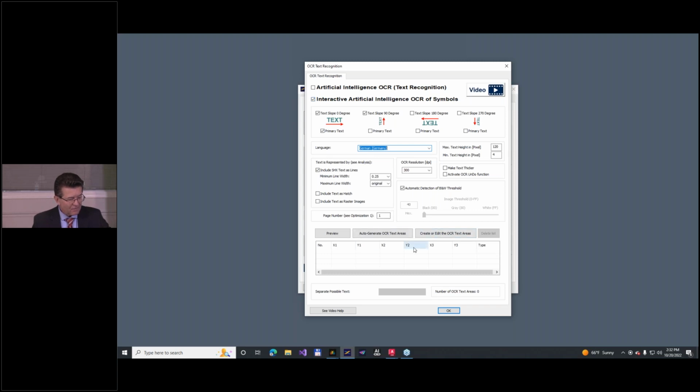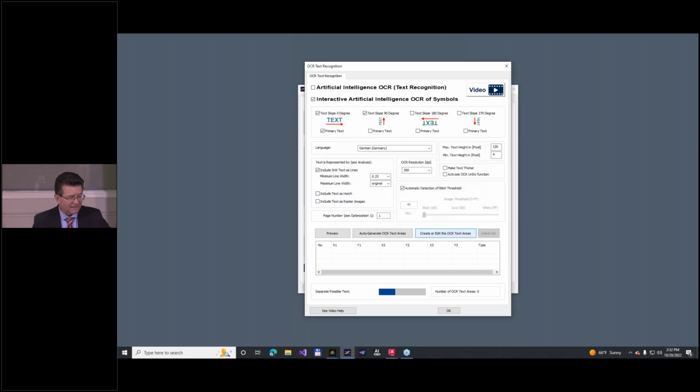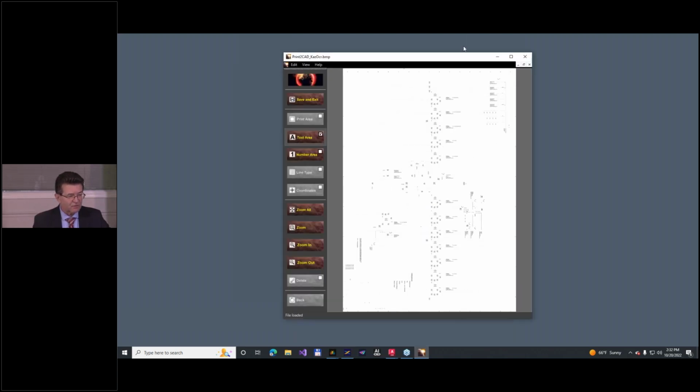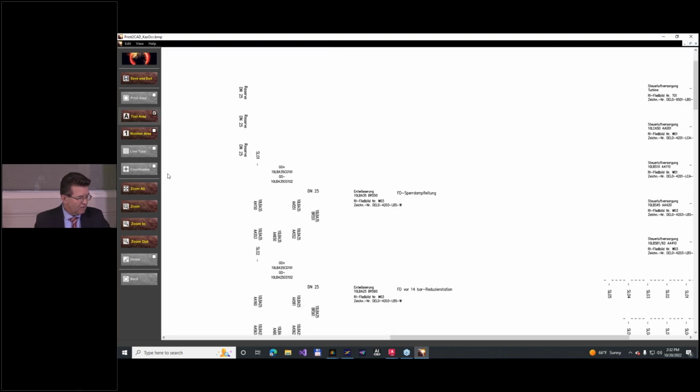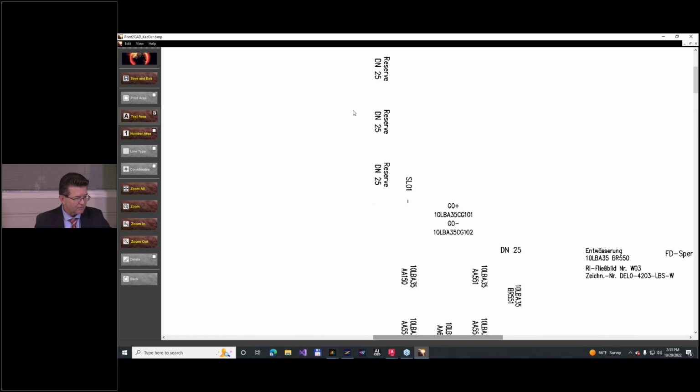If you recognize symbols, you need one more step. You have to create possible text areas. So I'm going here to show you something. Here you can tell our artificial recognition where the text is, where the symbols or numbers are. Okay, I zoomed this area so that you can see. Let me start. This doesn't take a lot of time. Don't be afraid that you have to do a lot.